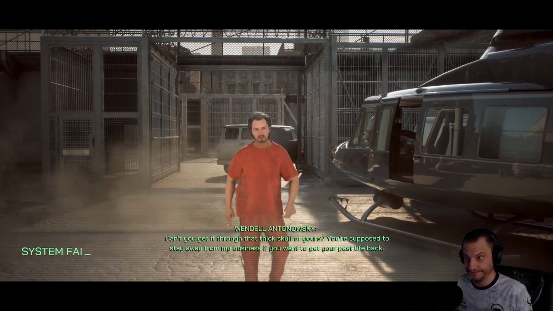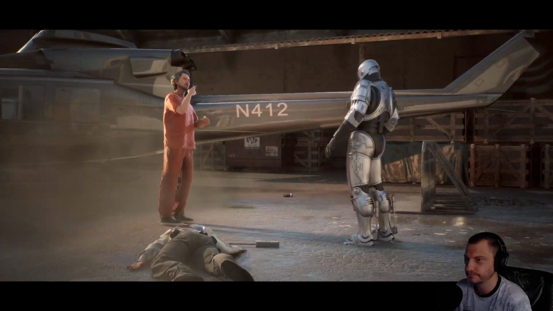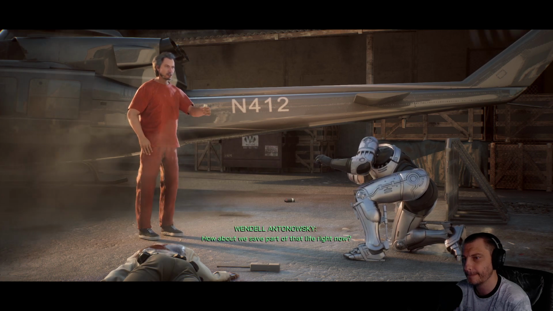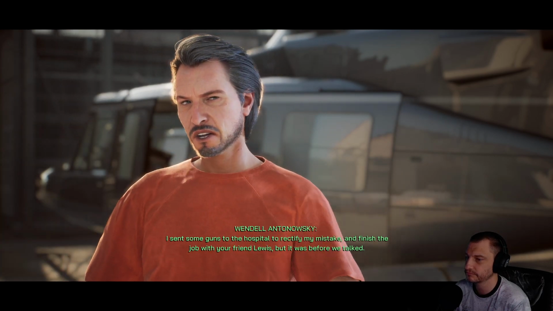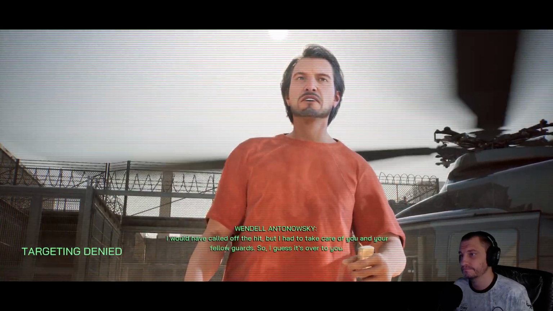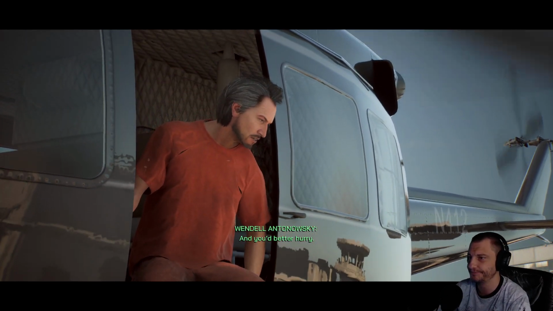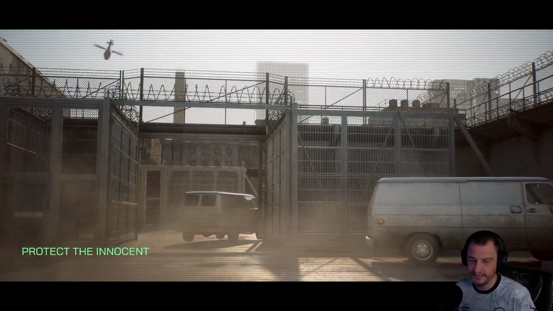I can have a fight on a helicopter. Can't you get it through that thick skull of yours? You're supposed to stay away from my business if you want to get your past life back. How about we save part of that life right now? I sent some guns to the hospital to rectify my mistake and finish the job with your friend Lewis. Ah, jeez. But it was before we talked. I would have called off the hit, but I had to take care of you and your fellow guards. So, I guess it's over to you. And you better hurry. All right, let's go save Lewis. She needs us. She needs the Booty Bum Gang to come save her.